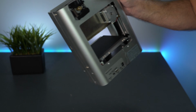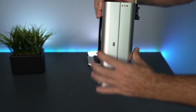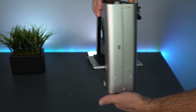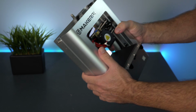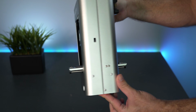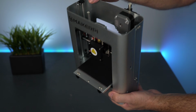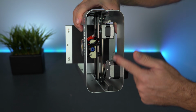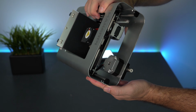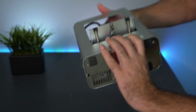Let me pull the foam out of there. So the part that's really impressive is how thin it is here on the side profile. It's not very deep, and you guys can see that the bed kind of sticks out past it. It's very unique. And just by holding it and feeling it, it's quite nice because everything is metal. Like you would think they'd cheap out on plastic, but literally everything's metal. All the casing's metal, the bed is metal, there's metal rods and things inside. And here we can see through the top. The top is completely open. And plus you can see all your components, which is kind of nice, and how it all works and operates. But yeah, pretty cool. Definitely a lot better built than I thought it was going to be.